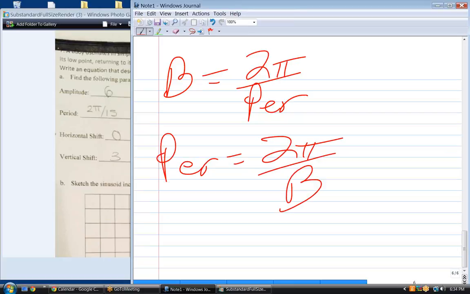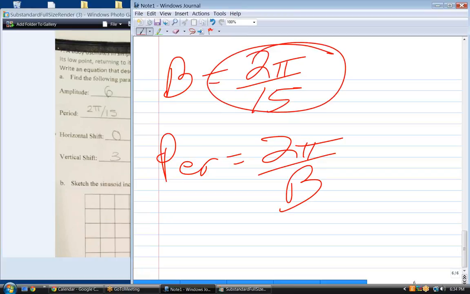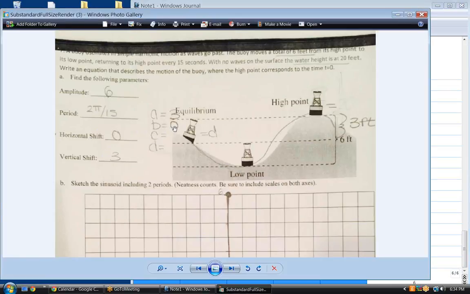Okay? Well, in this case, we know the period, right? Right. 15. There's B. Okay. So you kind of got it right. It's just you called it a period instead of B. The period is 15. In other words, you need to erase that and say 15. But B is 2 pi over 15. Okay. So the horizontal shift would be 2 pi over 15. No, the period is not the horizontal shift. The horizontal shift is completely unrelated to the period.